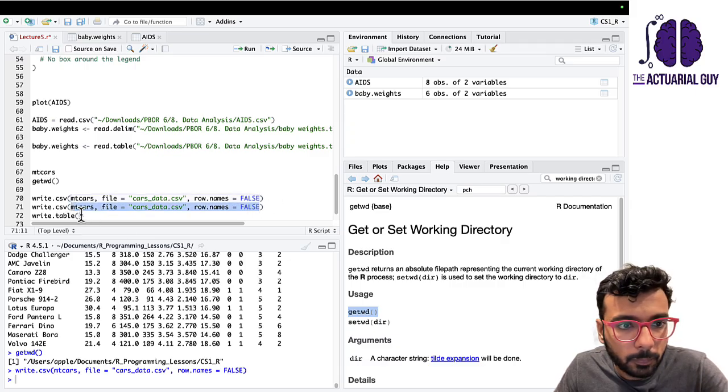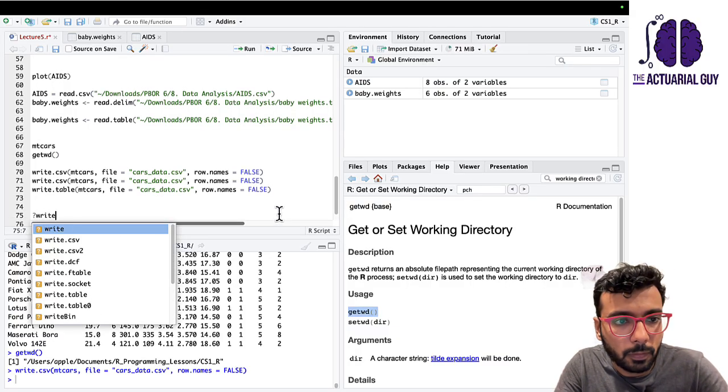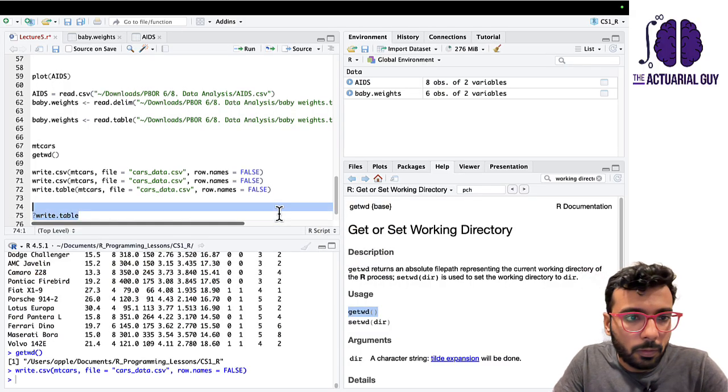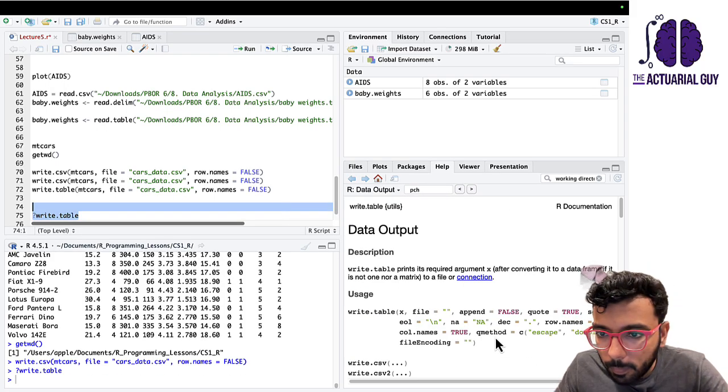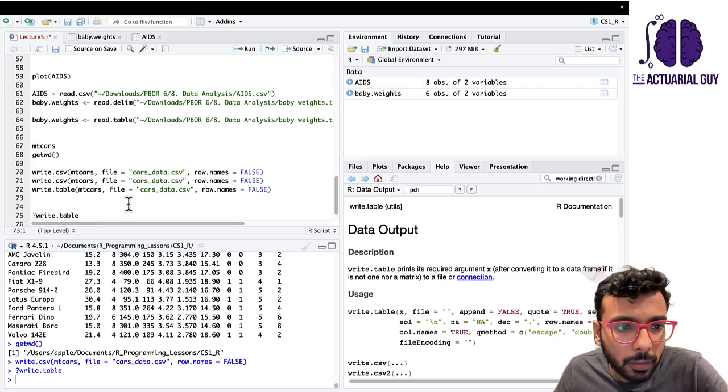Yeah, write.table. Let me just get the help on this. So here you give the separator, and you can give anything as the separator.